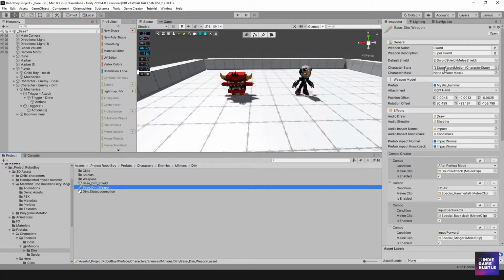Also, the character state, sword motion. I'm thinking we can also change this out as well. So I'm going to take this dim state locomotion and drop that there as well. Okay, so that he doesn't go into that particular pose that the other characters are doing when they're in this state. And that's fine. All right, great. So let's go ahead and create a weapon.